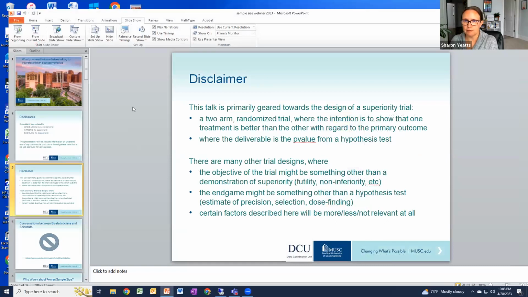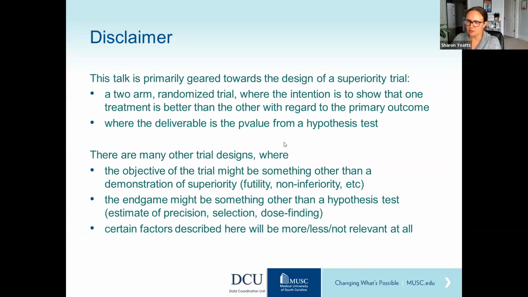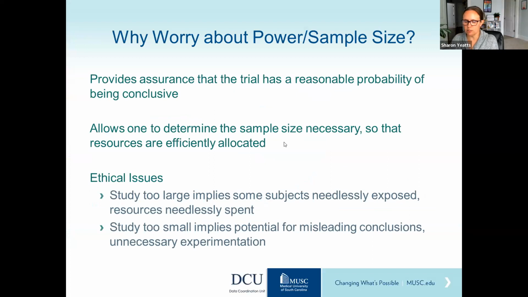Okay, so that's sort of a tongue-in-cheek explanation as to why we care about sample size, right? I have certainly had conversations that are maybe not quite as awful as that one, and I'm sure that some of you have had conversations along the same line. So we want to make sure that everyone is speaking the same language and understands what sort of information is helpful to our collaborators in order to come up with a design that meets everyone's needs. So again, a tongue-in-cheek explanation or example of why we worry about this.